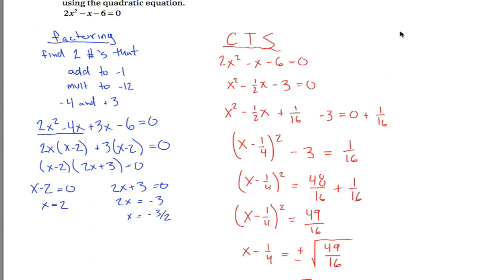Finally, I can solve it using the quadratic equation. This way is a little bit more memorization-heavy. What you need to know is that the solutions to ax² + bx + c = 0 are x = [-b ± √(b² - 4ac)]/(2a). In this case, a = 2, b = -1, and c = -6.